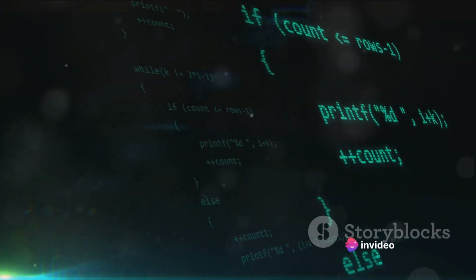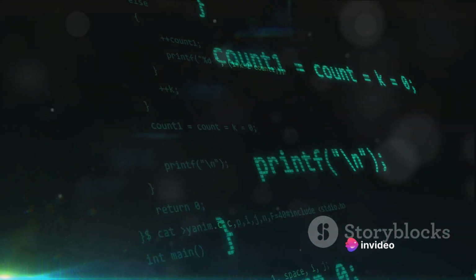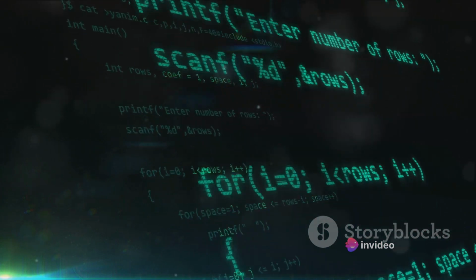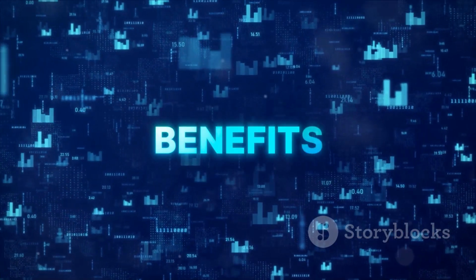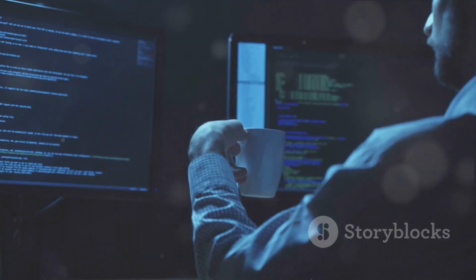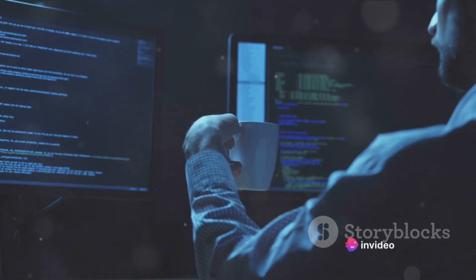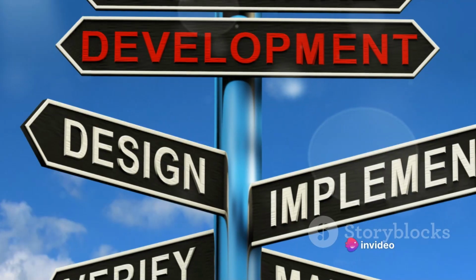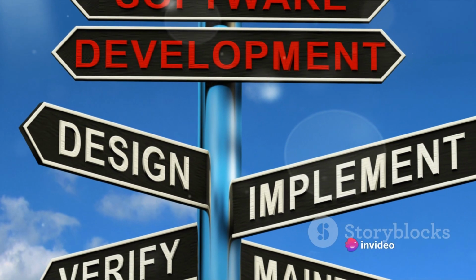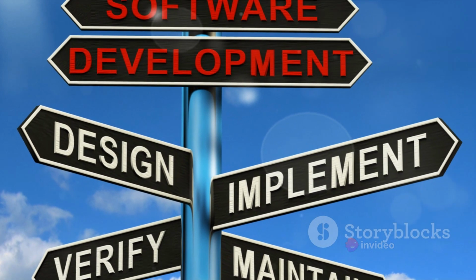The same principle applies to abstraction in programming. It's all about hiding the nitty-gritty details and exposing only what's necessary. This approach offers a plethora of benefits. It enhances code maintainability as changes do not ripple through the entire system. It improves scalability, allowing your software to grow and evolve with ease.